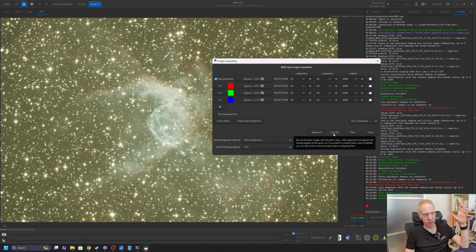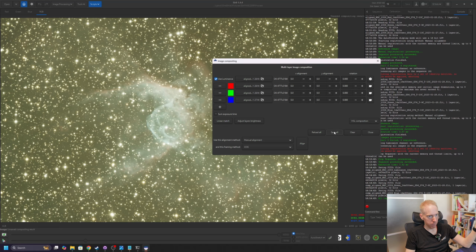And that's going to be quite important because with LRGB images from monochrome cameras, I need to process the RGB, the color part, and the L, the luminance part, separately, because then I need to join them after we've done the actual stretch of the image. So I'm just going to save all.